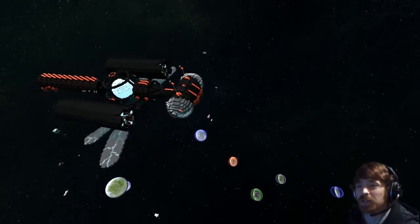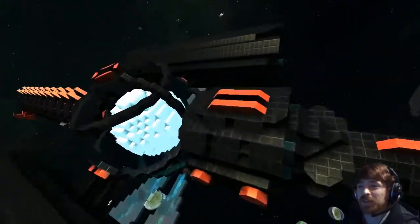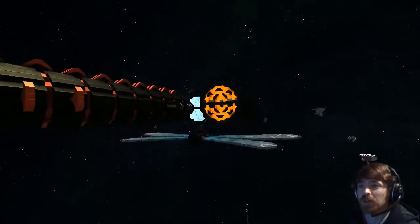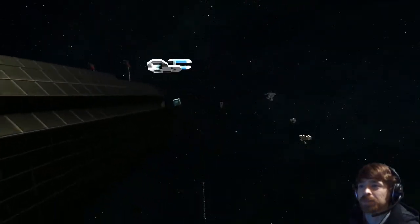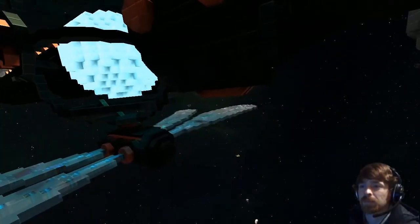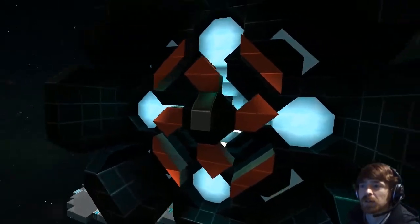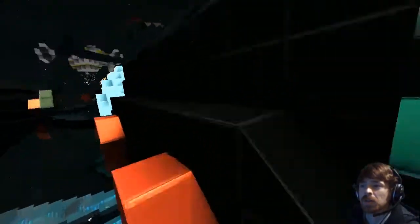Nice choice of colors. I believe the cockpit is insane. This sphere in the middle is really nice. You've got a good tail on there too. I think that's a generator. The wings are outstanding. I really love this fan assembly you have in front of these engines here too. Yeah, it was an idea off some other ships I had. The fan could have come out better, but it was a long time ago. It was an experimental sort of thing.